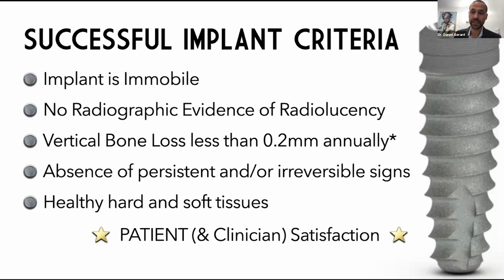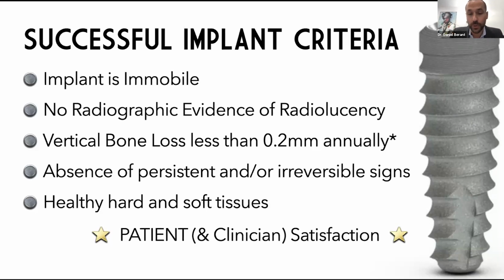1, when we're looking at an implant that is presenting with peri-implantitis, is there any mobility? If there is mobility, the implant is hopeless and must be removed, and we have to start from the beginning. Secondly, is there any radiographic evidence of any radiolucency? To this, I would add, do we have any history of the implant when it was first placed and x-rays that could guide us in regards to the progression of this disease?